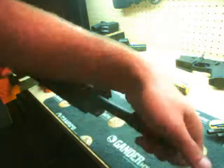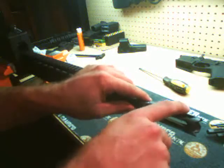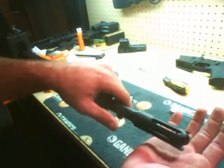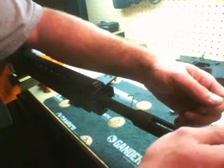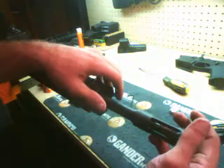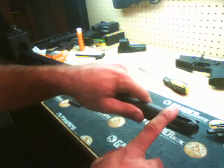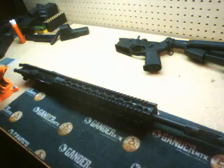Once you get it tightened on, or when you go to tighten it, as you can look at the flash hider itself, it'll have a big side, and then it has the small little bird cage holes on the top. You want the bottom of the big side, where there's no holes, facing down, so when it shoots, all your dust, if you're in the prone, goes upwards, not into the shooter's face. So we'll get that tightened on there, and we'll take it off the block.